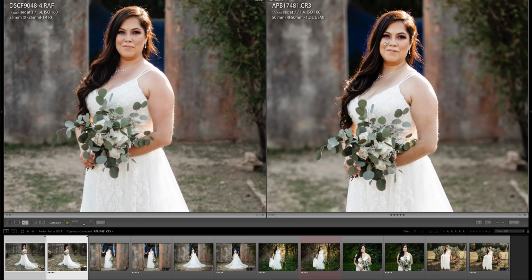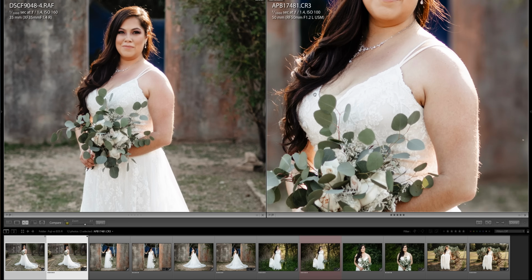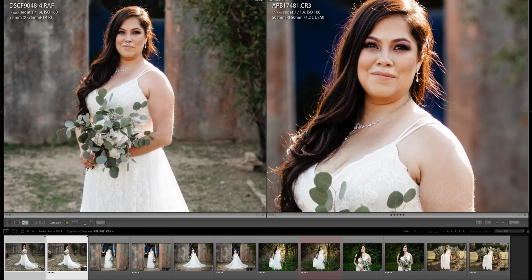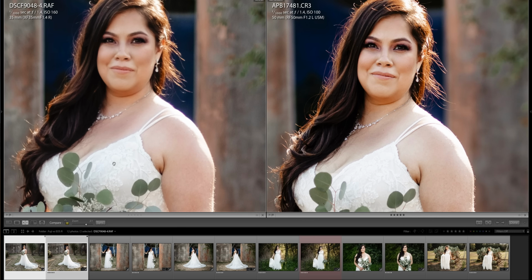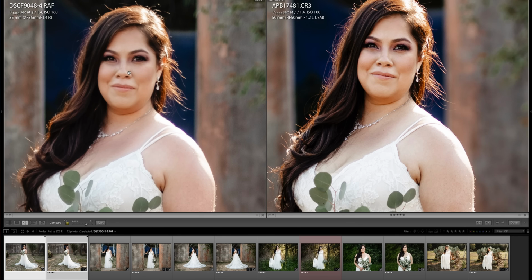It's so much sharper, so much more detail here on the Canon. And the Fuji, even though it's not as sharp, it is very pleasing and flattering to the face. But when you're looking at detail and sharpness, the Canon is just absolutely blowing it out of the water. I think the Canon almost has a medium format type look, and yeah, this is just ridiculous.